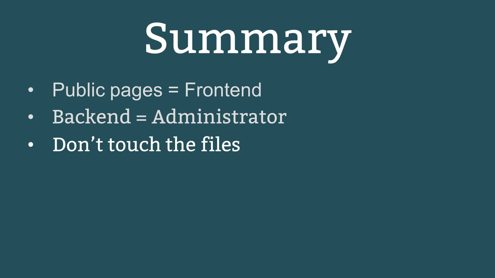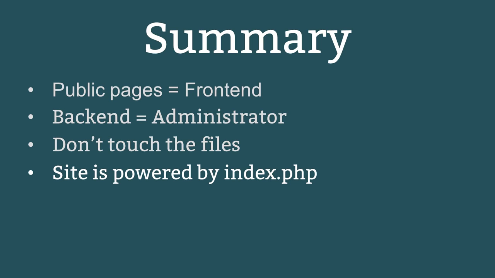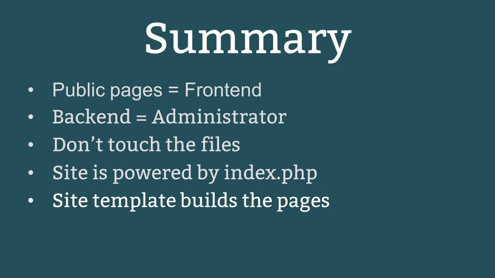A Joomla website consists of tens of thousands of files and folders. However, you don't usually need to directly access those files as everything is managed via administrator. The site is powered by a single file called index.php. But once again, you don't usually touch this file as it dynamically creates pages based on special parameters. Joomla pages are powered by a series of files that are collectively called a template. Templates consist of design elements and positions.